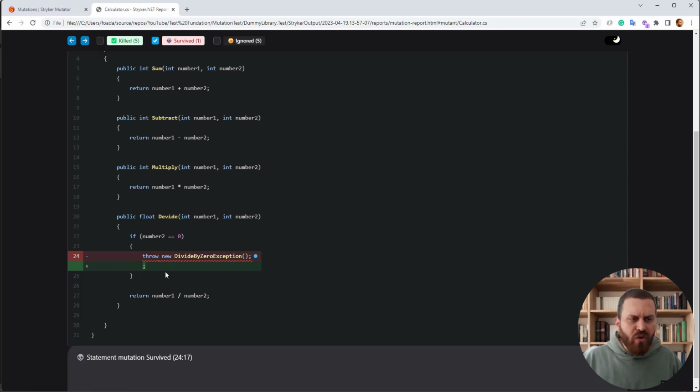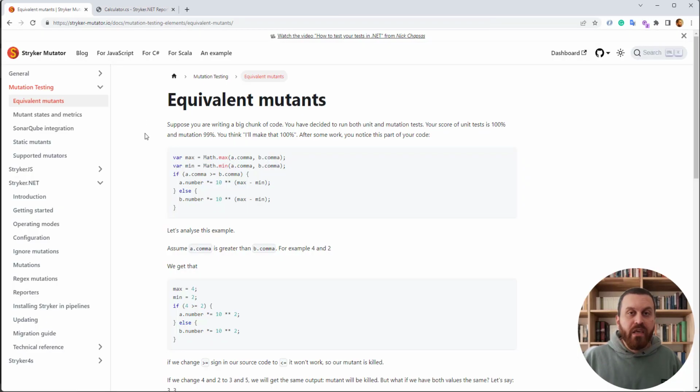But I really like to have this check here, but not returning a divide by 0 exception, maybe have a custom exception. It is the reason that I never mentioned that you need to have 100% mutation score. Sometimes for some examples like this one, or for equivalent mutation, you don't need to change your code. You just need to read it and be sure that it is not something unwanted.